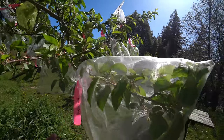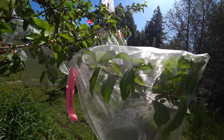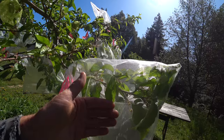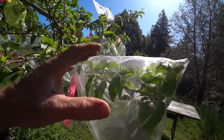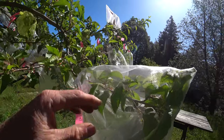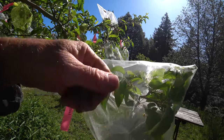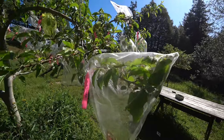I got these organza bags — they're really easy to use. You can just pull the strings and leave it hanging; you don't have to tie it or anything. They're super fast, come in different sizes and colors, and they're a real game-changer. The little bit I had done with this method the last couple of years worked really well using pollen blends — I'd bag a big branch and open it and apply these pollen blends: red flesh blend, early blend, late blend.